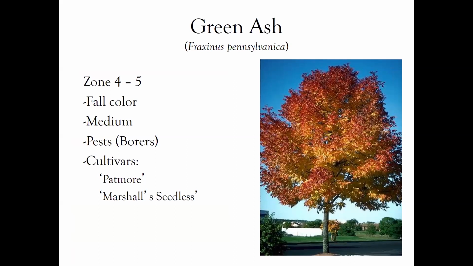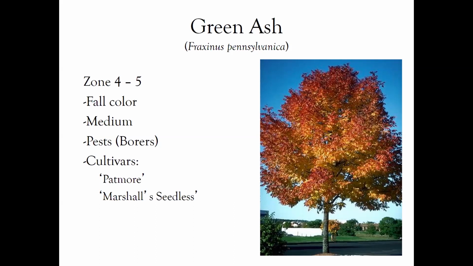So green ash, Fraxinus pennsylvanica, is another medium to large tree that is really well adapted to Utah. It can handle the high pH soils, handle the climate really well. It is prone to quite a few pests. It's usually inundated with aphids. I've seen a number of different species of aphids feed on this tree. And it's also prone to lilac ash borer.